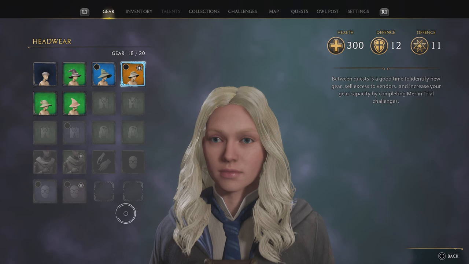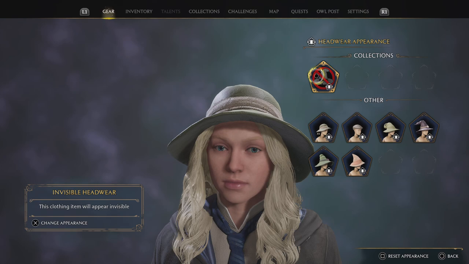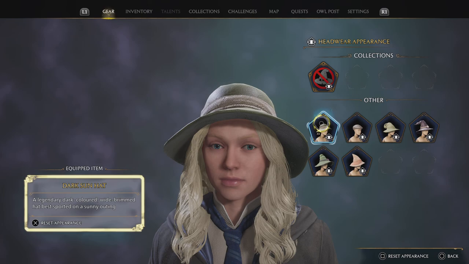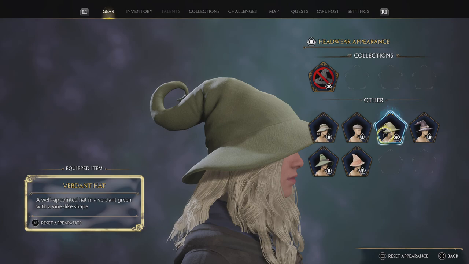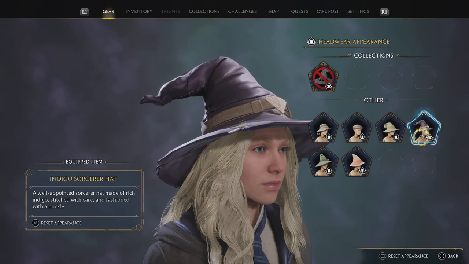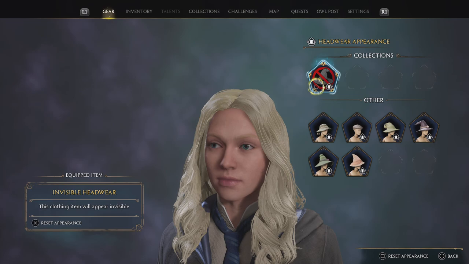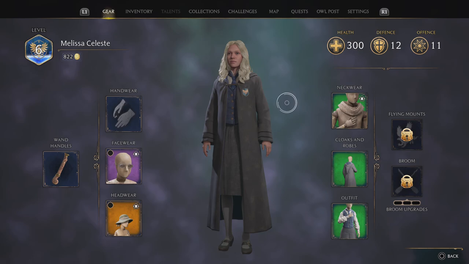Oh, this is my headwear. Oh, hold on. No, I need to go into here. I'm still getting used to the buttons. Right, okay. I like this hat the most, funnily enough. This, but I don't want to see it. I'd rather see her hair. I don't know if I liked any of the others.